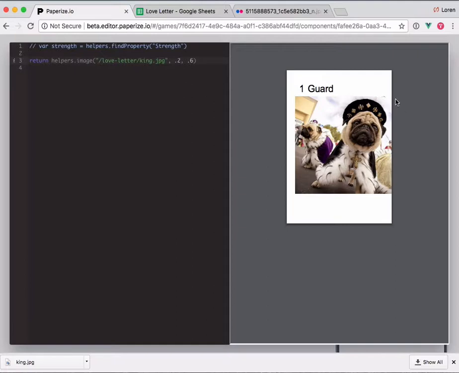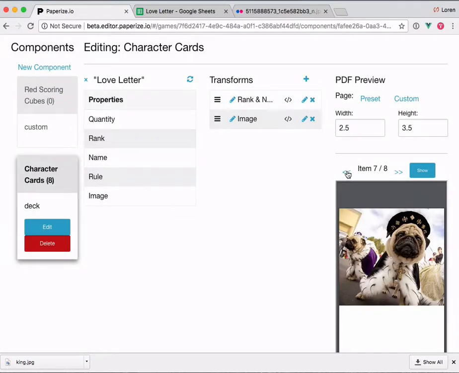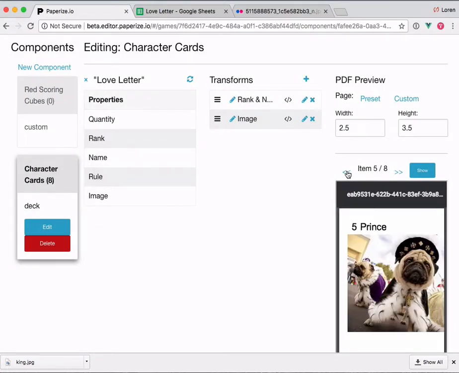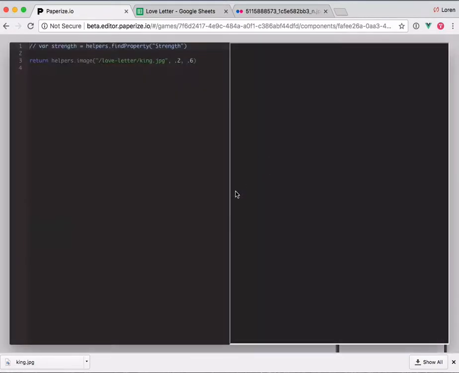This image goes off the right side of the screen, and that's true. I don't have it working such that images can be resized. We'll see more of that in a moment. Problem here is that the king is going to be rendered for every single image. So the king is a king, the prince looks like a king, the handmaid looks like a king, the baron looks like a king. So I need to make that dynamic.